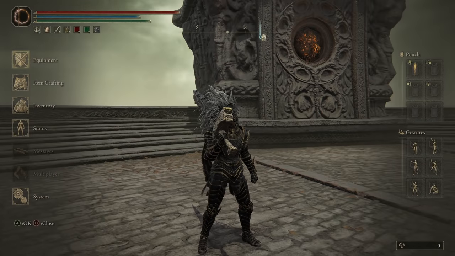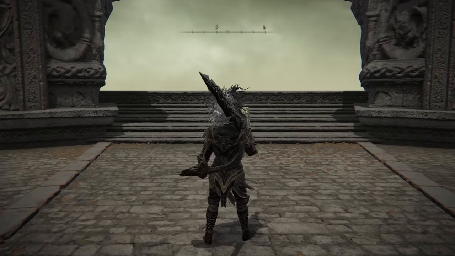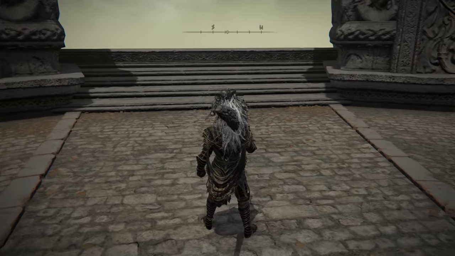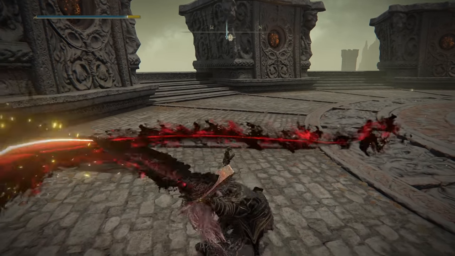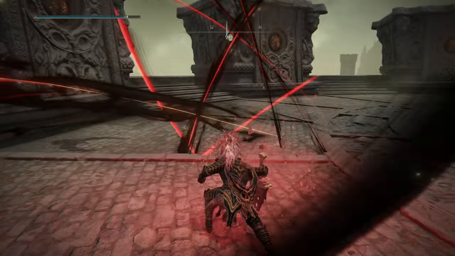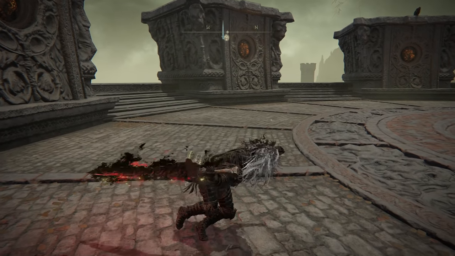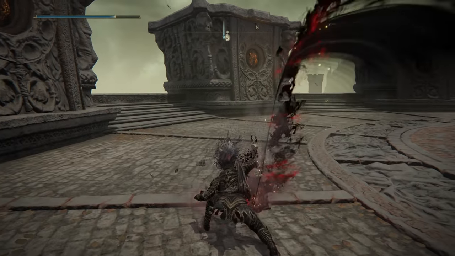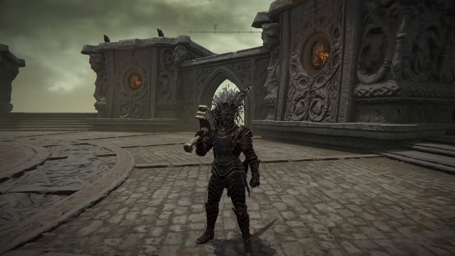Alright, so not only do you get the armor, you actually get Maliketh's Black Blade as well. Now this thing is pretty damn good. This is the sword that he uses in the boss fights as well, and you can get this from the Roundtable once finished. Now this is what it does, this is its special move. Pretty good. Now that actually, the final bit, does cause blood loss, so you'll be doing damage over time to your enemies as well. And yeah, it's a pretty good weapon and pretty nice armor too.